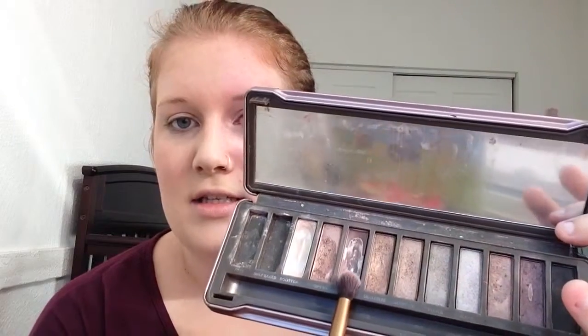Now on to eyes. I'm going to be using my Naked 2 palette, and you can use whatever palette you like, just as long as it has a matte brown in it, like this one does. You'll see a couple of them fell out and got crushed, but this one right here, obviously I use it a lot, is the matte brown color. So I'm not gonna use this brush. This is the brush that comes with the palette. I'm gonna be using a different brush that I like better. It is an angled, but still fluffy brush, and it works awesomely. So I just go into that color. And this brown also has more of a bluish purple undertone, which is really, really pretty.